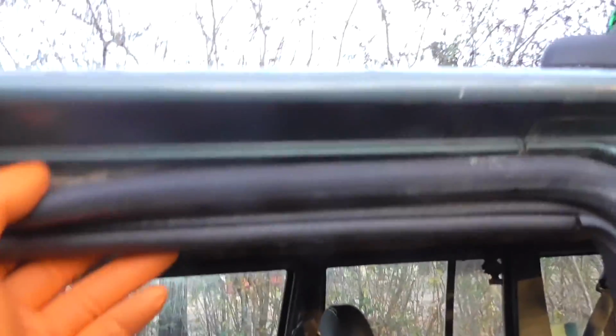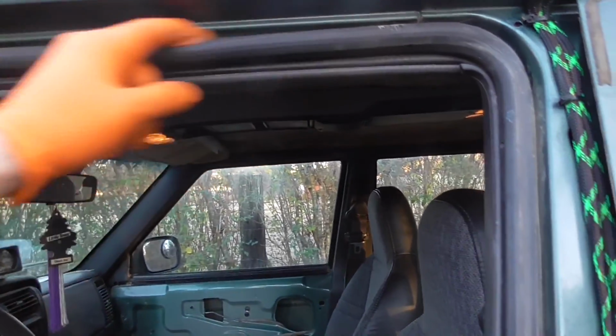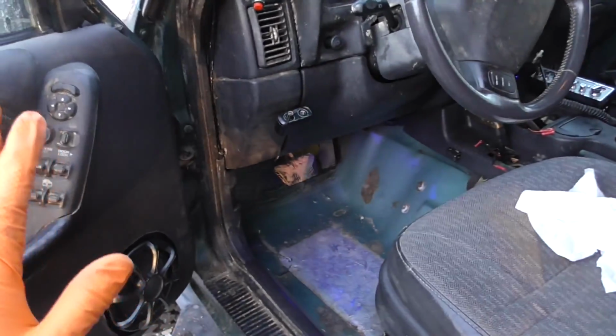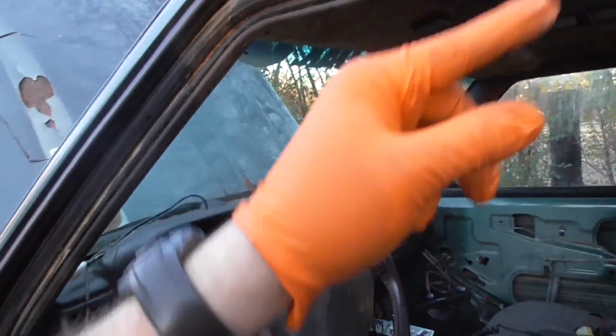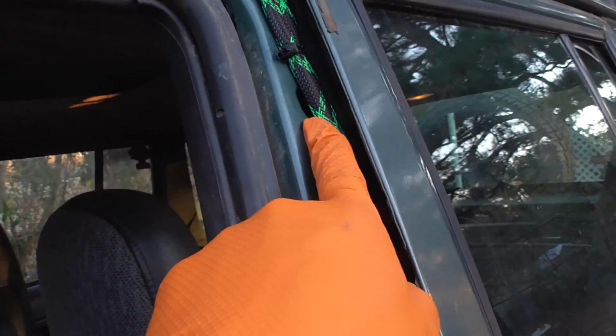In fact, when we first bought it, we put some string in there to get this down some more for the window. So I'm going to need some more of this. But, so that was a bad idea. So what I did, ran it the proper way, ran it down through here. And when I first ran the wiring for the daylighters that I had up there, I wanted to run it out this hole right here.